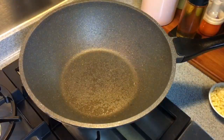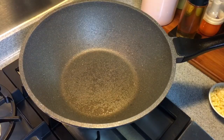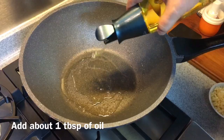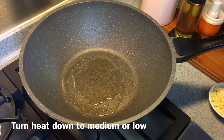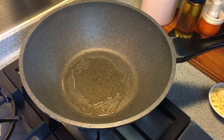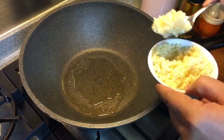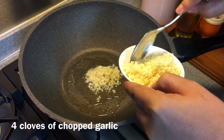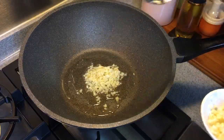I'm still preparing the Chinese broccoli using the first method. Now heat up a pan, add in approximately 1 tablespoon of oil. I'll turn the heat down to medium or low. And we are going to fry some garlic now. I'm putting in approximately 4 cloves of garlic chopped. You can use more if you want to.